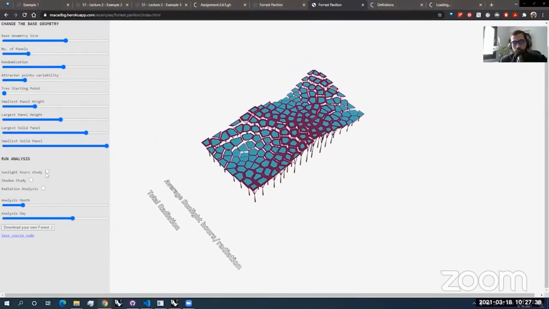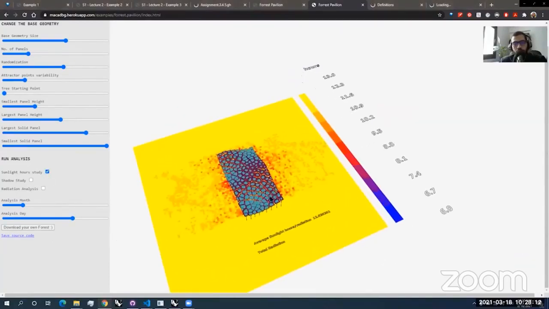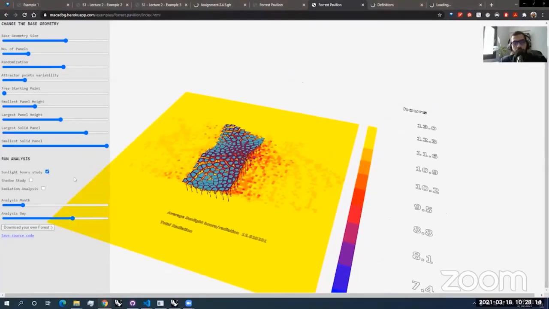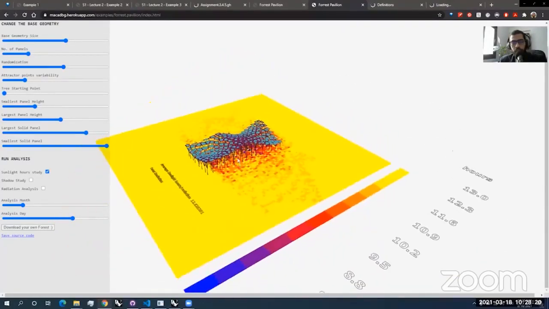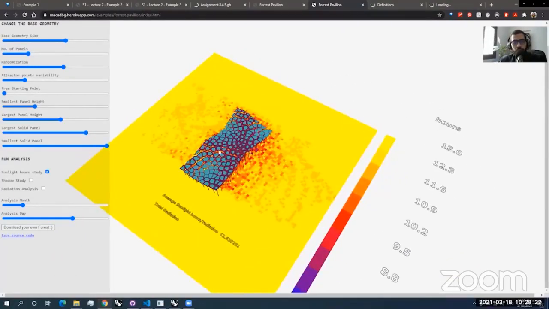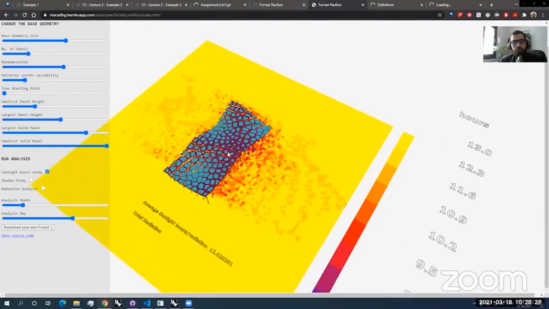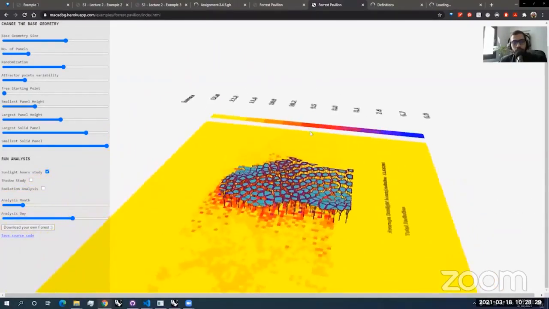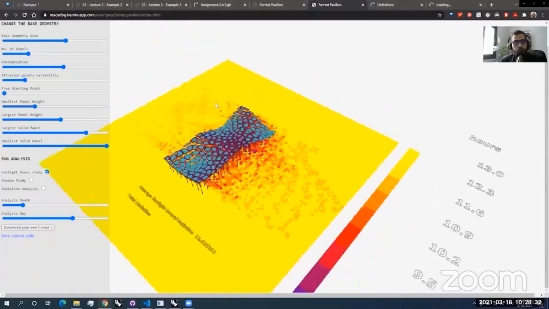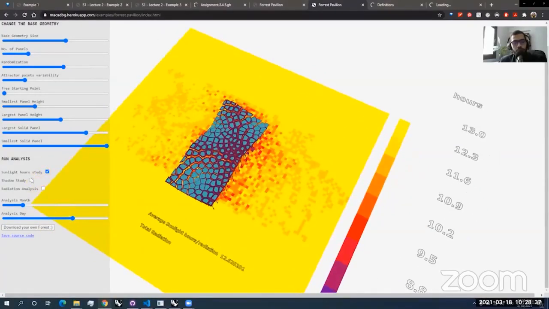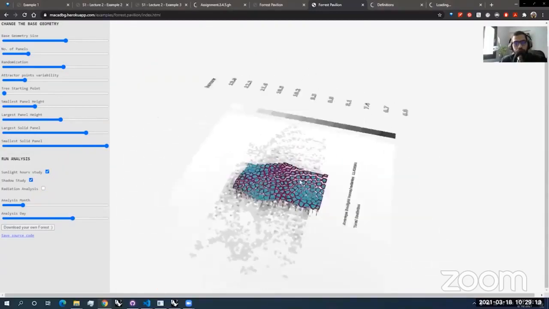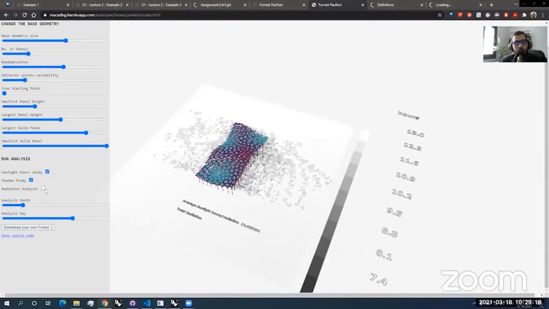And then we could run a solar analysis. As you can see, it ran the analysis for a specific day and a specific month over the year. And you can see this is the result that it has. If you change the size of the panels and the arrangement of the panels, for example, changing the attractors and the size and other features, you'll find that these will change as well. And you can also turn it into a shadow study. This is just by simply changing the legend. And then you could overall run a radiation analysis as well.